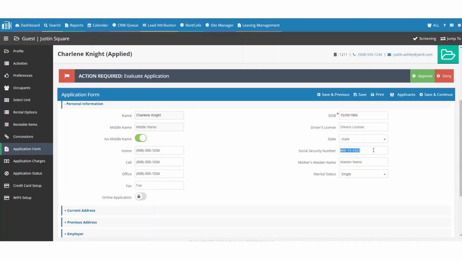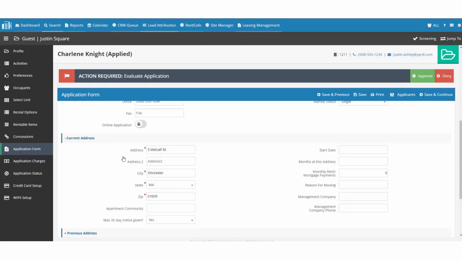Important note here, the social security number field for your primary or for your occupants. If your applicants have an actual social security number that belongs to them, not a CPN number or anything like that, put that social in here at this time. If they do not have a social, leave that field completely blank. Do not put any other data into that field. So zeros, ones, sevens, nines, tax ID numbers, passport numbers, none of that stuff will work, nor their visa numbers. It has to be an actual social security number. If they don't have one, totally fine. Leave it blank, and we'll let the screening do the work for us.